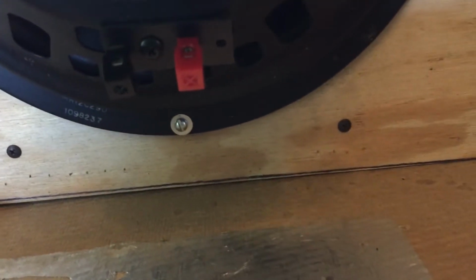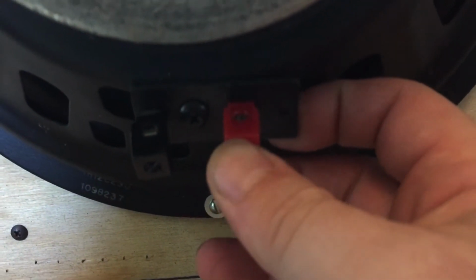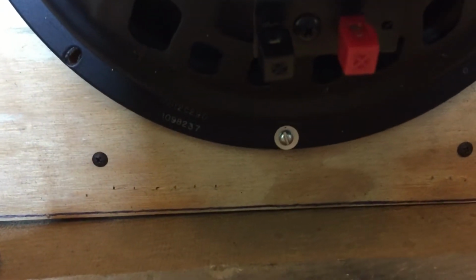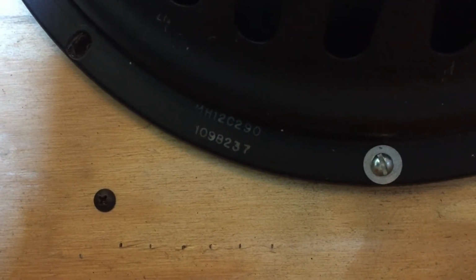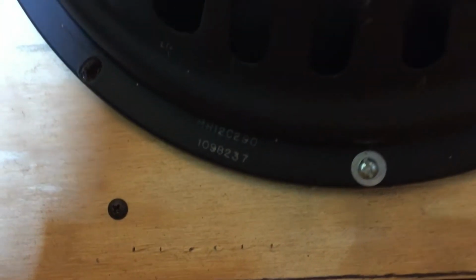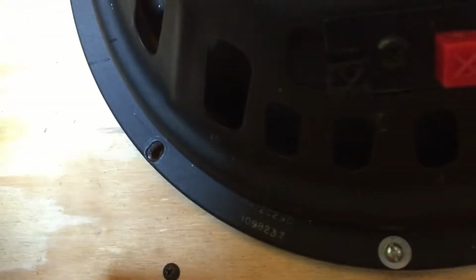I get the sneaking suspicion that the speaker is not original. Maybe it is, I don't know. Early 1960s, having plastic quick disconnects for a speaker would seem rather strange to me. There is a manufacturer's code. That would be my Kilo 12 Charlie 290 1098 237, for those who might know what type of speaker this is. It was centered in the cabinet nicely. I mean, nothing bad to say. It looks like the speaker was pre-installed in a different position in another cabinet. You could see the screw wear in every other hole, like it was mounted in a different cabinet rotationally in a different direction. So I have every reason to believe it was installed in a different cabinet.